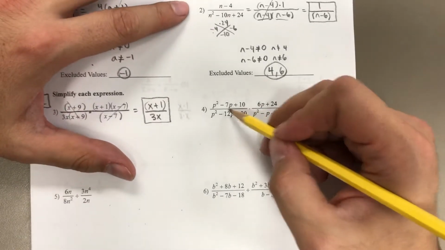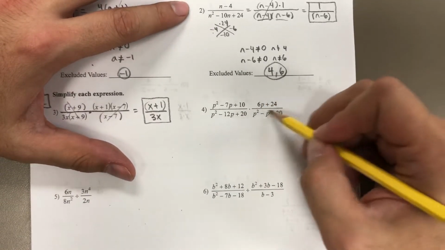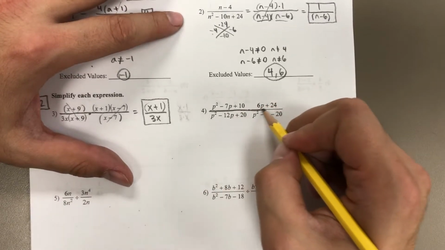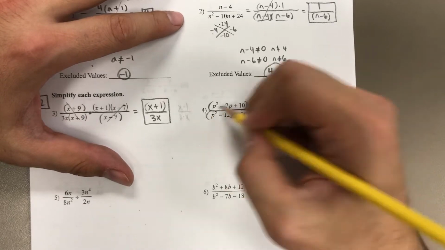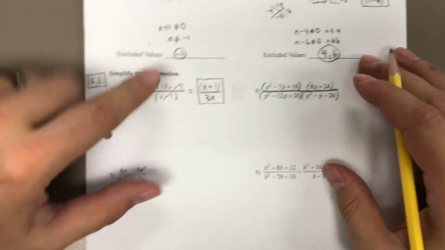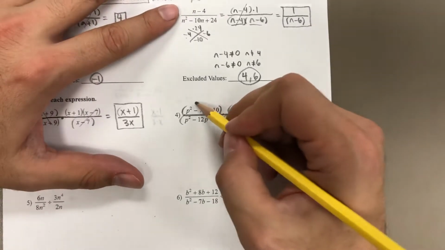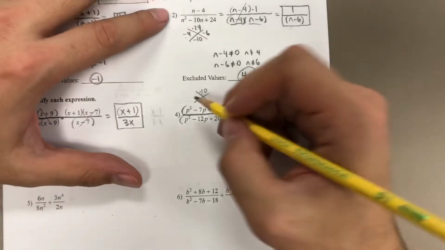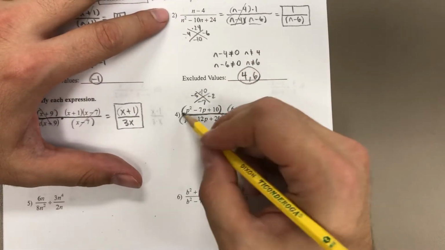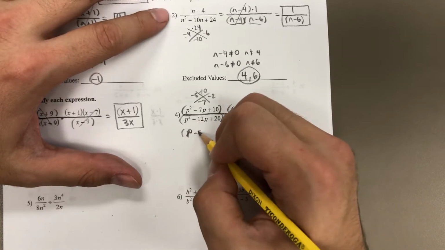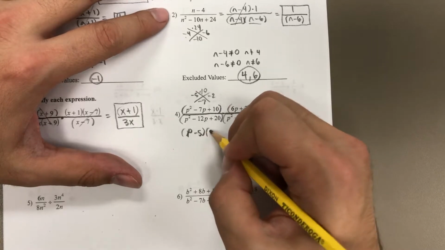All right, moving on to number 4. Number 4 has a quadratic, and then a binomial. But the nice thing is that they're multiplying, so this is all just one big old fraction. All I need to do is factor all of these little expressions as much as I can and see if anything cancels out, just like in number 3. So for the first quadratic, I need to find numbers that multiply together to be 10, add together to be -7. So those two numbers would be -5 and -2. So this top part so far, I have p minus 5 and also p minus 2.